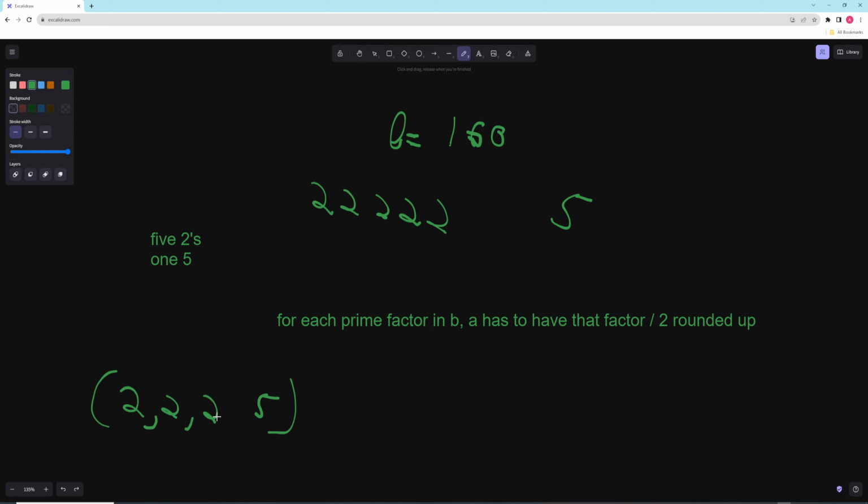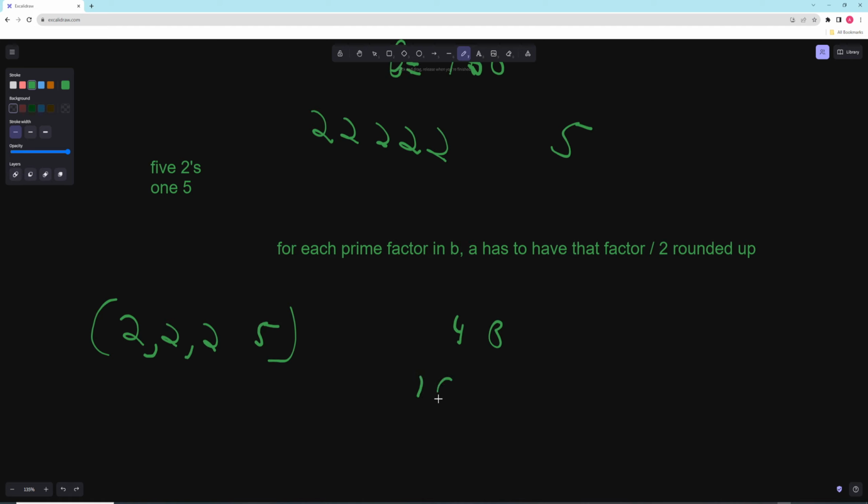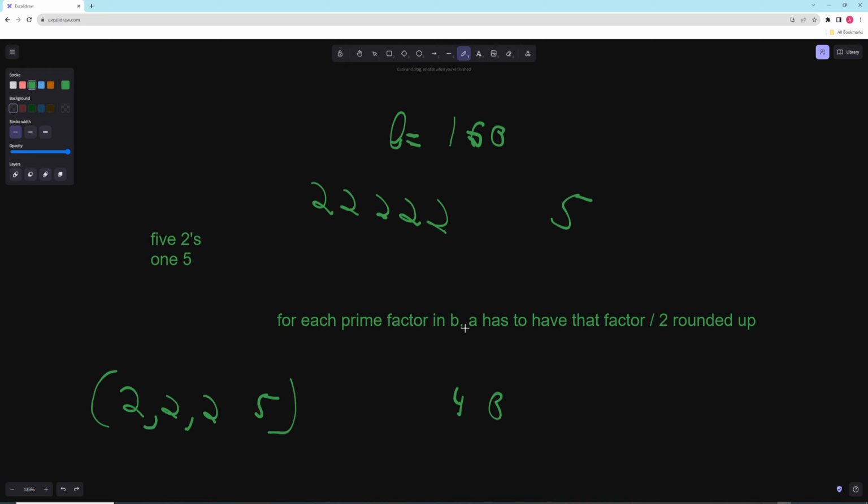So what is this number? We can calculate it really quick. So this is 40, I think. Right? Yeah, 40. Then A squared would be able to divide by 160. Obviously, this can. This would be 1600. But this is the smallest number that would work. So even though we're kind of overshooting by a bit, there's nothing smaller that squared would divide into 160.